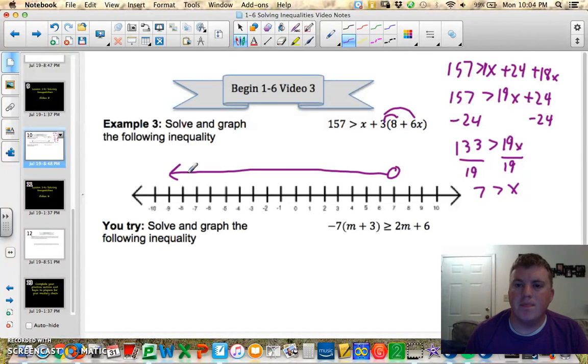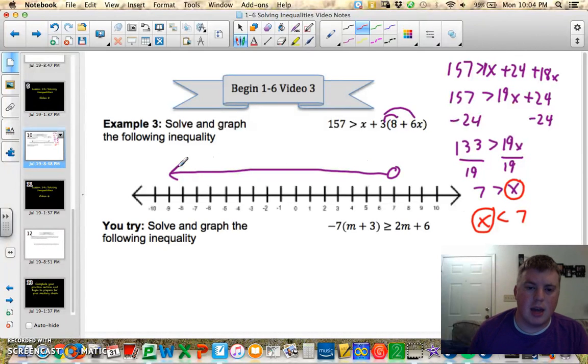The other way that you could take a look at this is to go ahead and actually flip this so that the variable is actually on your left. What I'm going to do is I'm just going to take the x and the 7 and switch their sides. And the important thing to do is to make sure that the sign is pointing in the same direction. So in this case, the sign is pointing to the x, so I need to make sure when I have rewritten these that the sign is pointing to the x, just as before. Now our variable is on the left side. We would be able to follow that chart. The arrow is pointing left as it's a less than symbol, so we would shade the same direction.